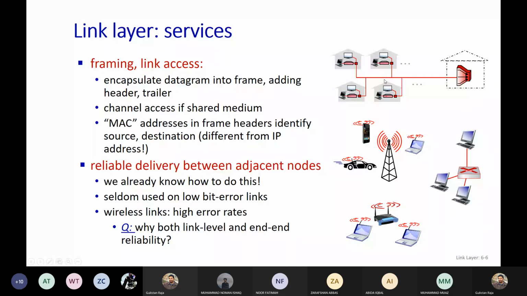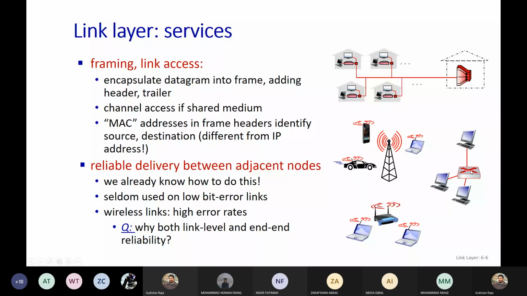Look at the right mid diagram. This is a wireless channel, a wireless link. Another on the right side is also a wired link, but it is not shared, it is through a switch. And the bottom one is an access point. So there are various types of links, as I already told you.